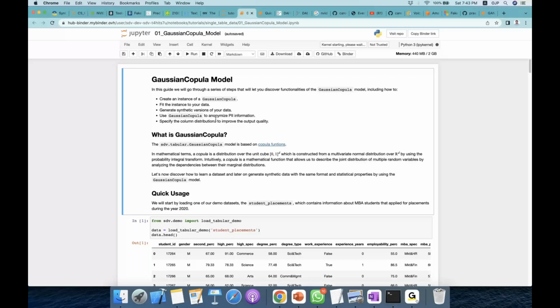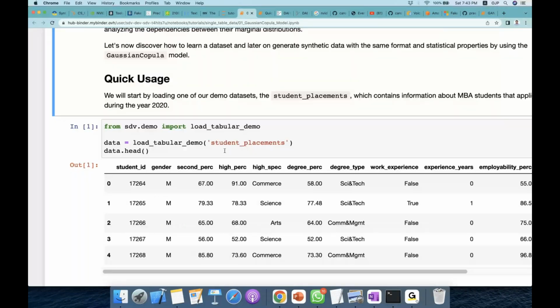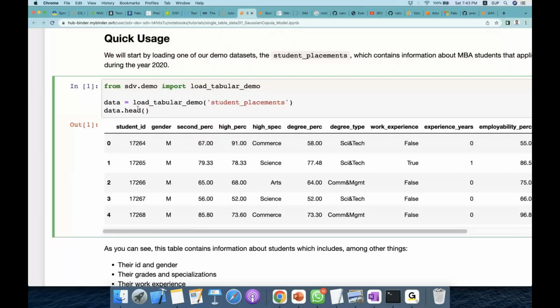It is a similar approach. Let's say I'm loading a simple SDV demo, the tabular data demo, as an option. It has a default table called student placements table. I'm going to load that as the data here.